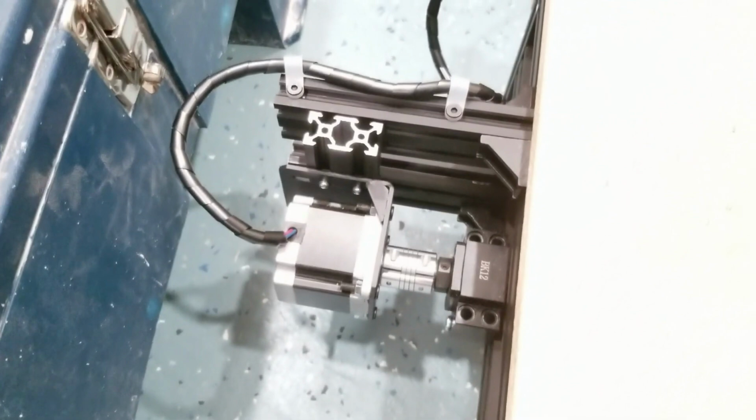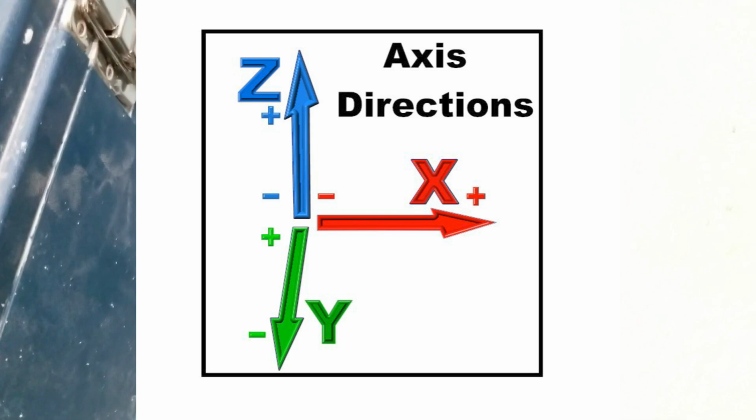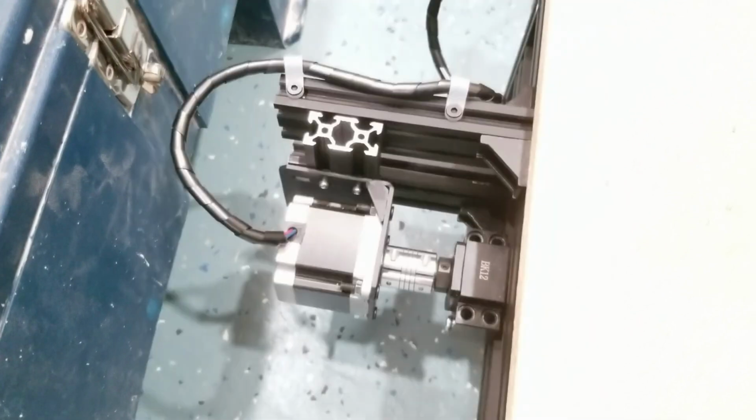I'll put a diagram on the screen. You can review this yourself. You can look it up. Again, I'm not being technical. I'm being accurate. And there's a big difference here when you're trying to, once again, delegate to an audience as you are being recognized as an authority, that you do not even understand the axis of the robot.